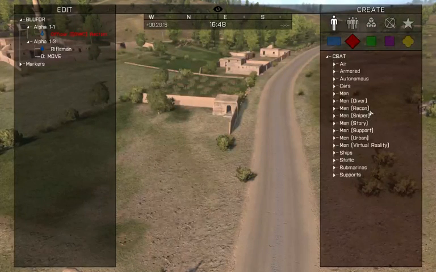But the cool news is, once you place it through MCC, it'll be in this menu over here, and you can manipulate it through Zeus. But we'll go into that fully later.